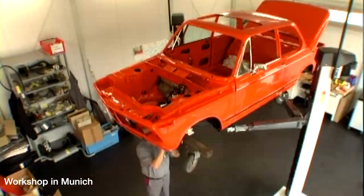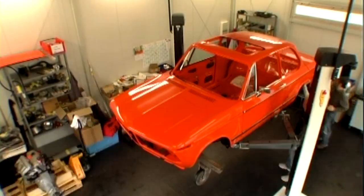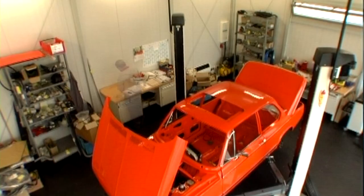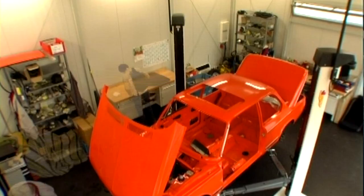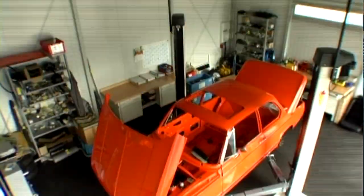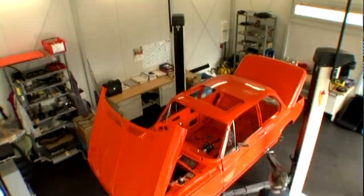I don't want it tricked out — I just want it as it was originally. I did put a five-speed in it, which makes it even better as a car than the four-speed. So that was my first car to be restored, and I still own that today. It's been 20 years since its restoration.